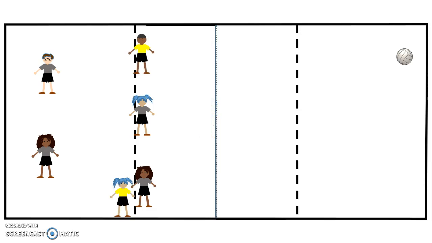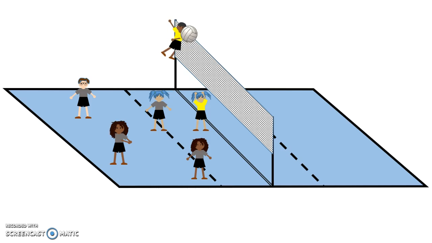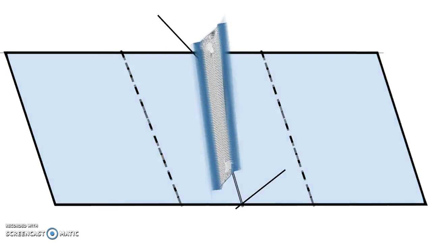So let's reset and look at this from a slightly different angle. The ball is served, and our setter runs to the net from the outside of the player. Then they cross over to the middle of the court to receive a set. The back row player bumps it to the setter, the setter sets it up, and our hitter goes up and spikes the ball.